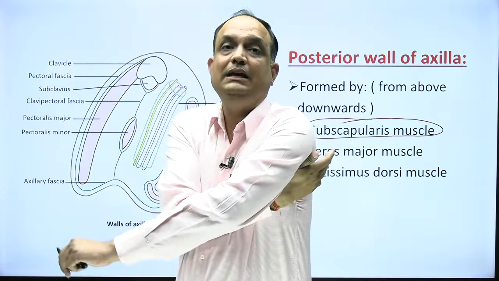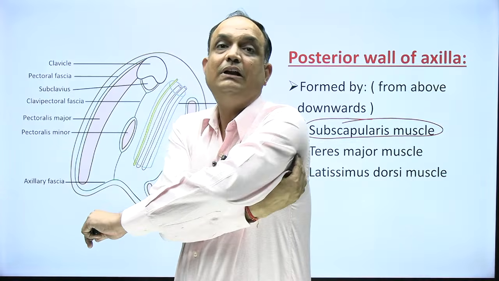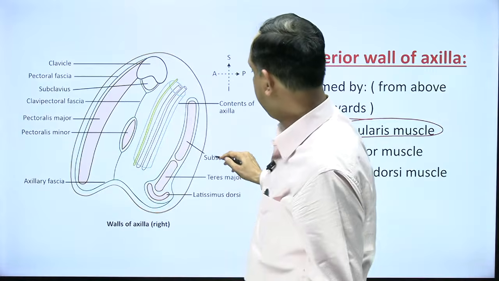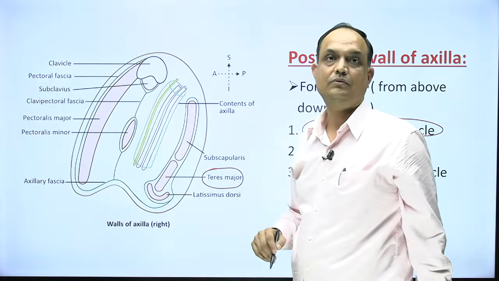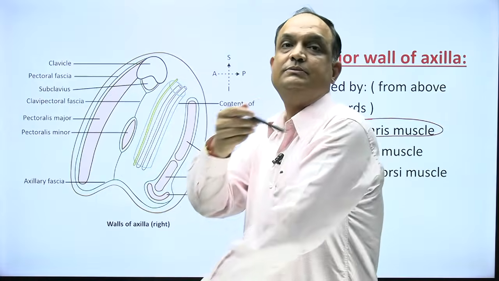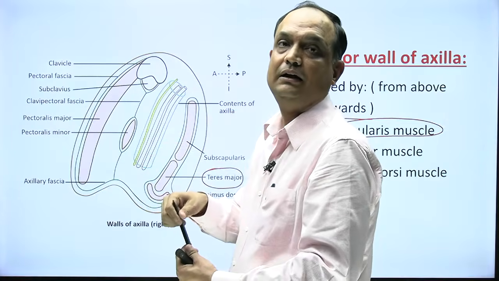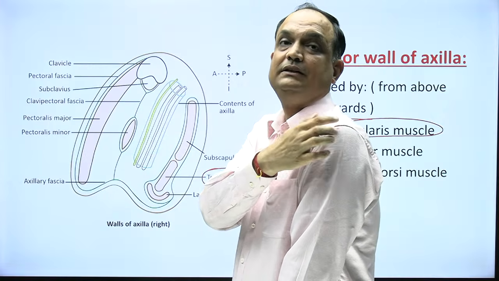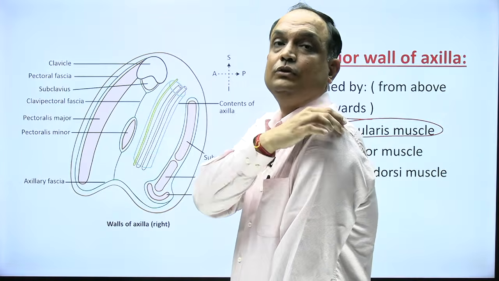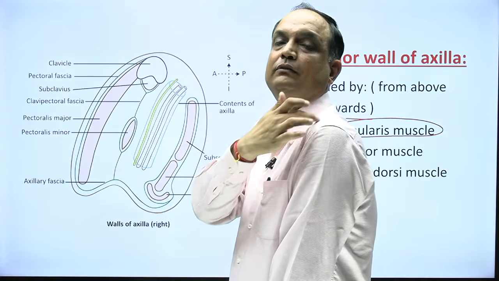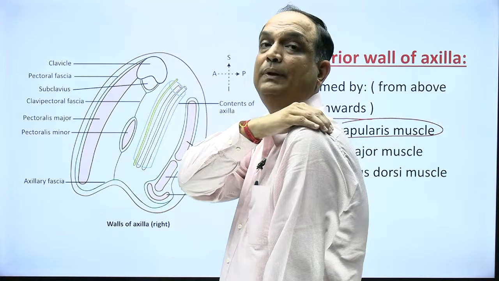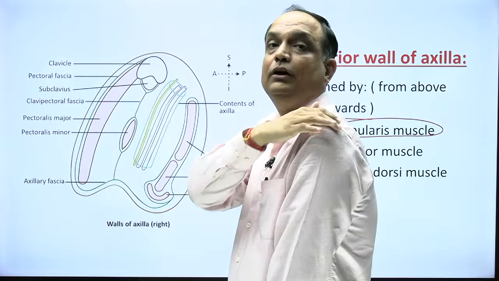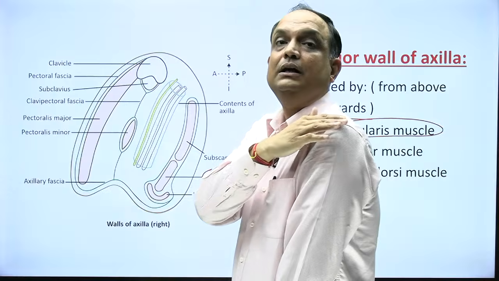So this is how you have to understand that posteriorly, the uppermost muscle which is coming like this on the lesser tubercle is subscapularis. Then you will have teres muscle, this is your teres major, not teres minor. Why not teres minor? Because teres minor is much higher. When you see the greater tubercle, you will have supraspinatus, infraspinatus and teres minor. All these three muscles come on the upper part of the shoulder, so they are not making the anterior or posterior axillary fold, because they come on the upper side of your shoulder where you will have the rotator cuff.